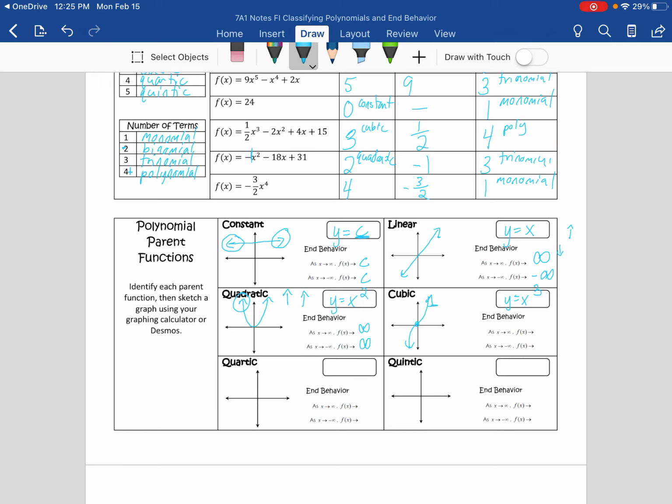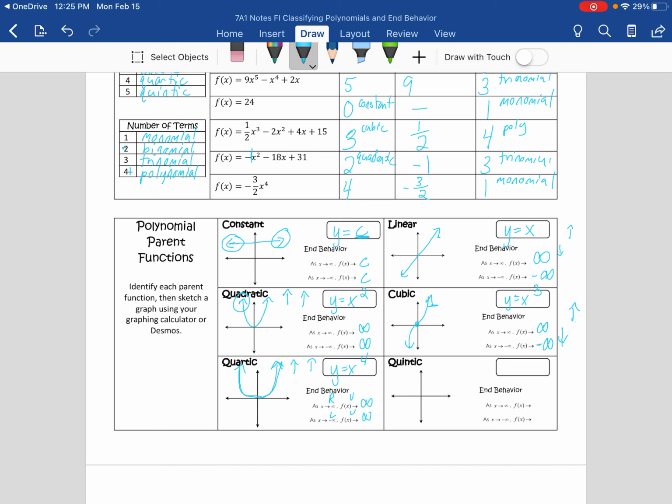A cubic looks like this. It actually goes through the origin. This is going to be y equals x cubed. As x goes to positive infinity, so that's this side, y is going to positive infinity. On the left-hand side, as x goes to negative infinity, y is going to negative infinity. And so you have down on the left, up on the right. That's what we talk about in end behavior, what is happening to the y values. A quartic looks like this. It kind of looks like a quadratic. It's just a little bit flatter here and then goes up even more. It would be y equals x to the fourth, or f of x is equal to x to the fourth. You see the left-hand side goes up, the right-hand side goes up. And remember that this is the right side, this is the left side.